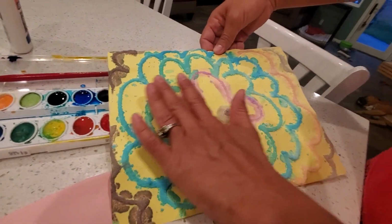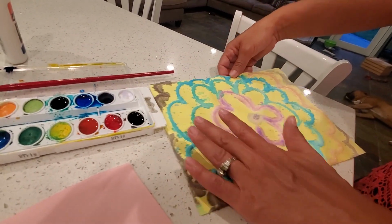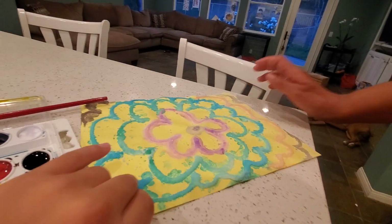So you can see they're kind of different. They're 3D. It is not a flat, smooth project. It is raised and bumpy. And it's something different, something unique.